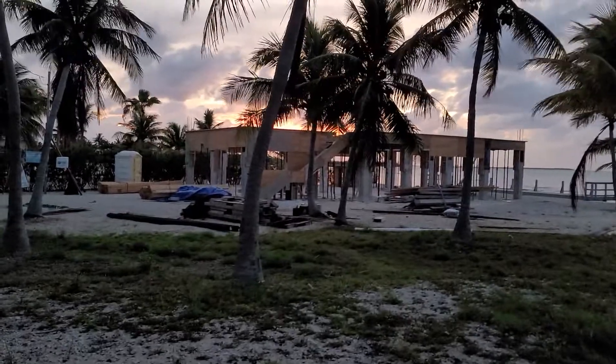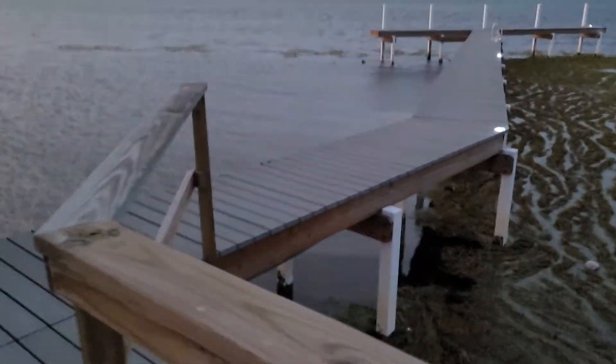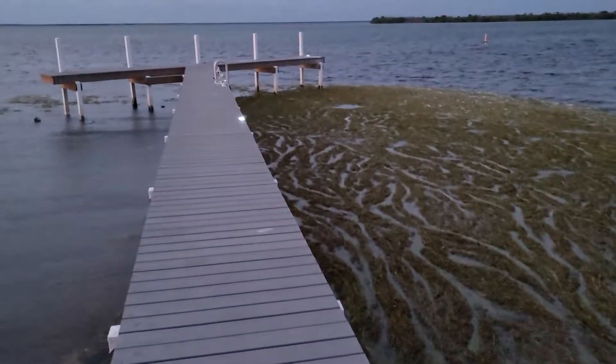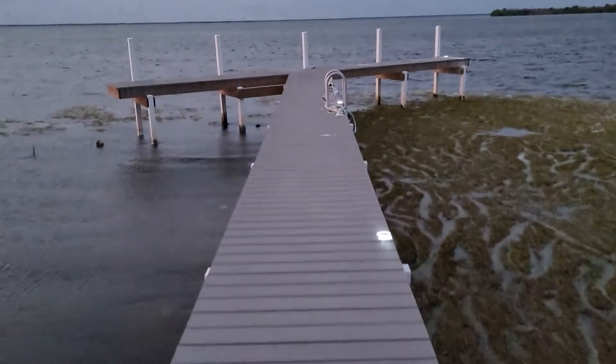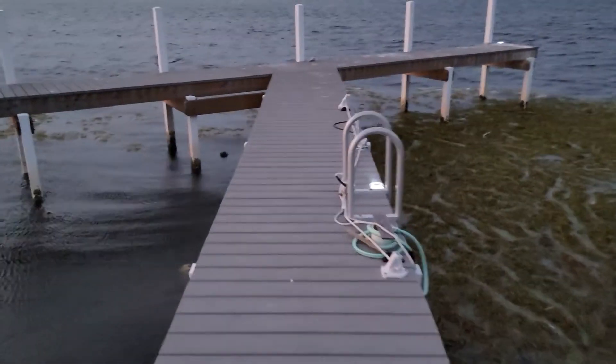The sun's setting over Tom's house over there. Let's go out to the dock and see what we got — get my finger out of the way. You can see the weed building up here with the funny ripples in it. And look, I put new lights on the dock — they're solar powered and they stay lit all night. I'm going to get some more and put them on both sides to act as kind of a runway. There's one there by the ladder.